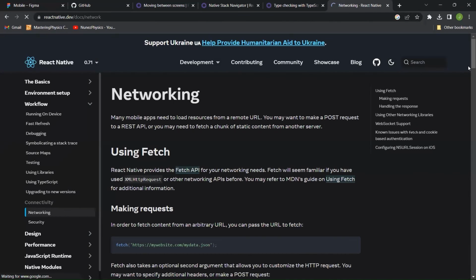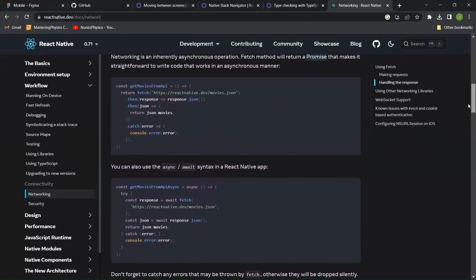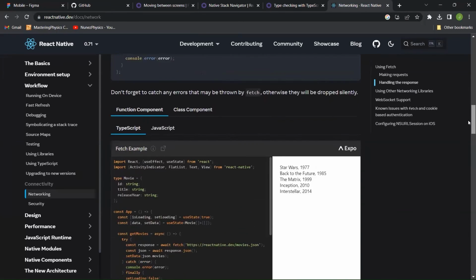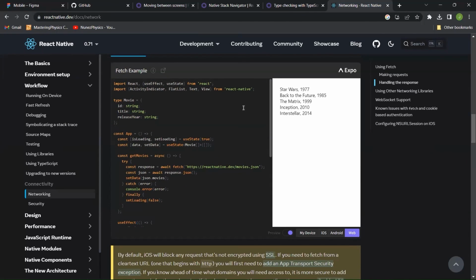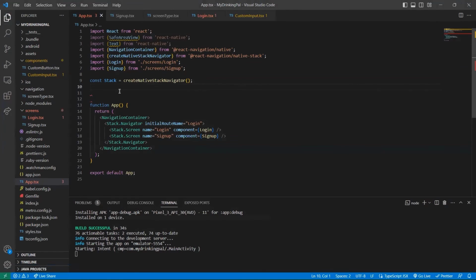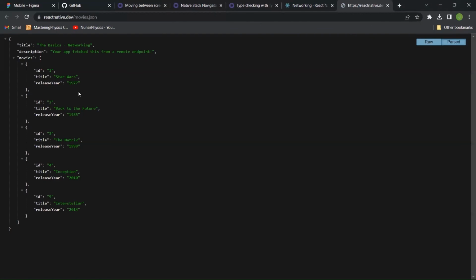Okay, so networking. So we're gonna graph this. The one that I want is this one right here. This whole method already handles the API call, whatever the endpoint is. So this endpoint right here, if we click all over and open it, returns just like 4 random movies, I guess.